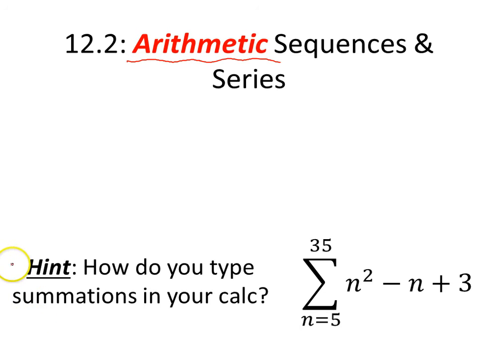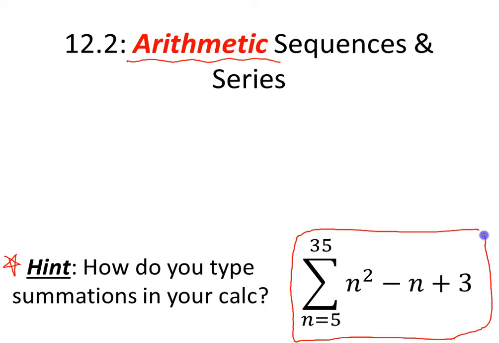Now, also today in class, I want to make sure and show you how to do these summations in your calculator. Because when you look at an example like this right here, you wouldn't want to do this by hand. You wouldn't want to start at 5, plug it in for n, and then plug in 6, 7, 8, 9, 10, all the way to 35. That would take you forever. So I'm also going to show you how to do this by using your graphing calculators today in class.